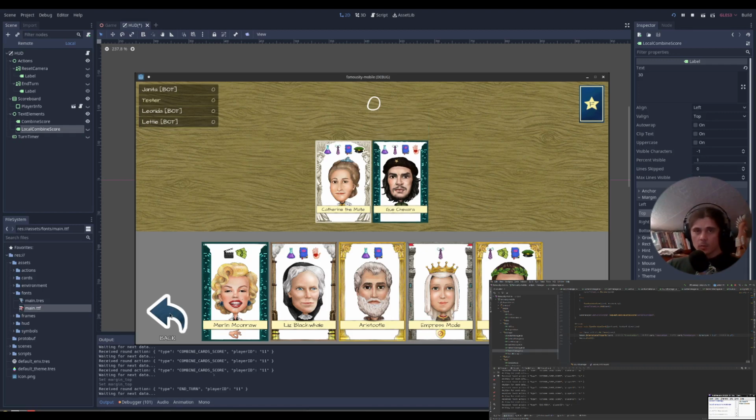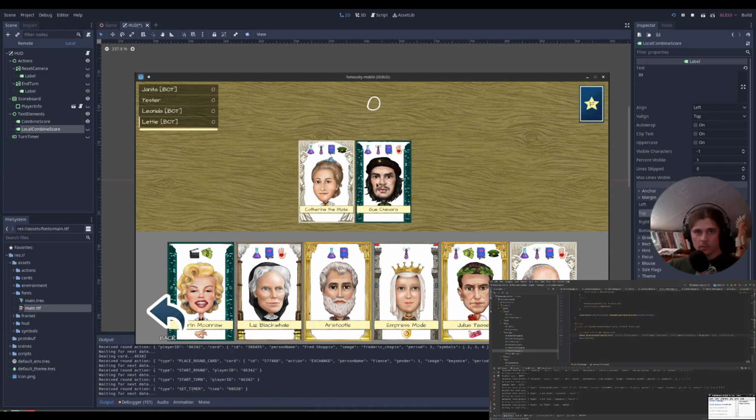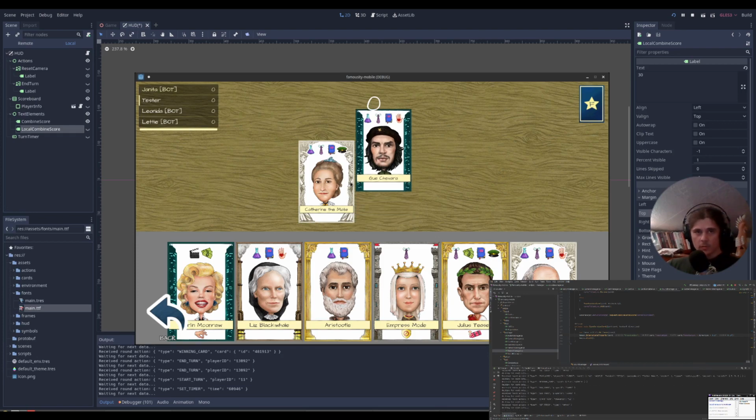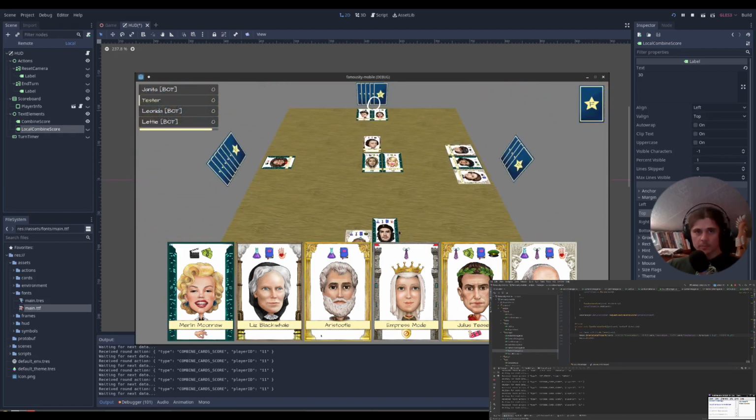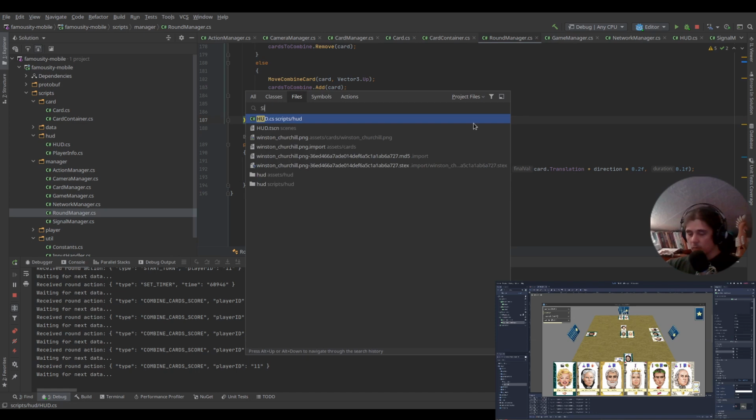Okay, and what do we need to do here? As you could see, the cards were properly put down in case my turn ended. But what I also want to do here is to move it down when I switch back. So for this I will implement another signal, which will be triggered when the camera view is reset to default. So let's go to Signal Manager.